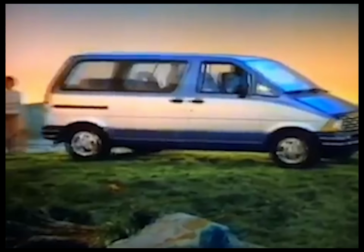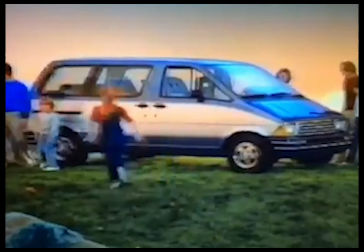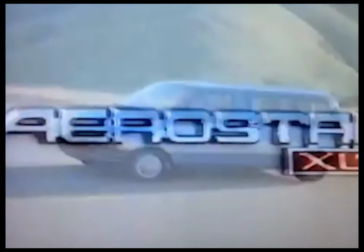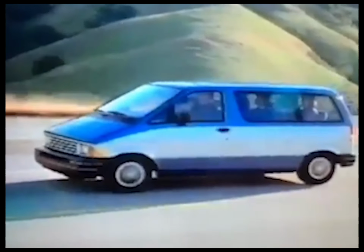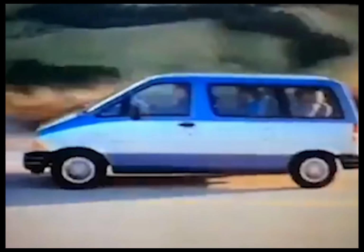This is the dawning of the age of the Aerostar. Your first look at the new Ford Aerostar tells you, here is a completely distinctive vehicle. Its body shell forms the most aerodynamic shape in its field. Aerostar actually uses the airflow to improve handling, and there's available V6 power. When you look inside, you'll see a unique use of space with new designed-in features that others simply don't offer. Ford welcomes you to the age of Aerostar. This is the dawning of the age.